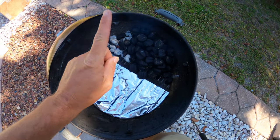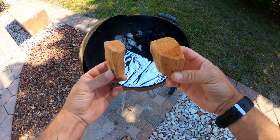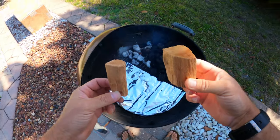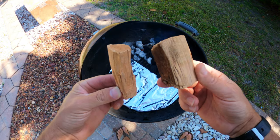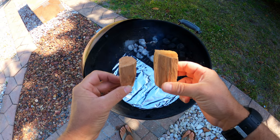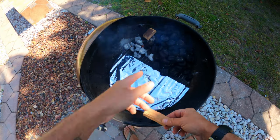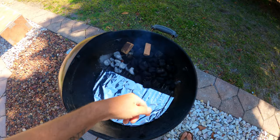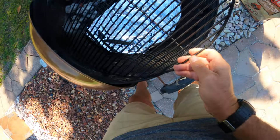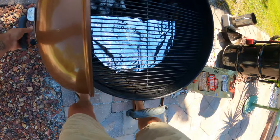Okay. Now we just need one more thing and our grill is ready to roll. Gotta have your wood chunks, and I say chunks, not chips. You don't want to use any wood chips if you're doing a pork butt like this, all right? And if you're using wood chunks, there is no need at all to soak these in water, okay? That's just an old wives' tale. Don't pay any attention to what you hear about soaking your wood chunks. So let's go ahead and just toss those right on there. We'll toss on that piece there, and we'll toss that piece on there to get lit later on. So let me go ahead and get the grill grate on top here. Okay, just like that. Get the lid on.